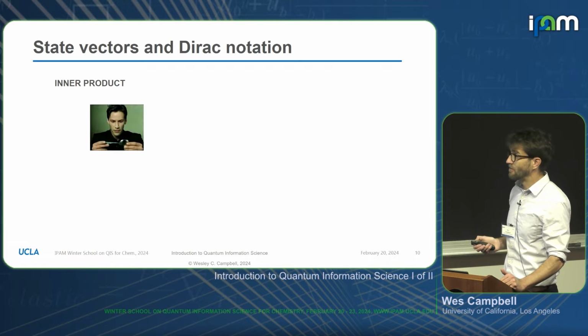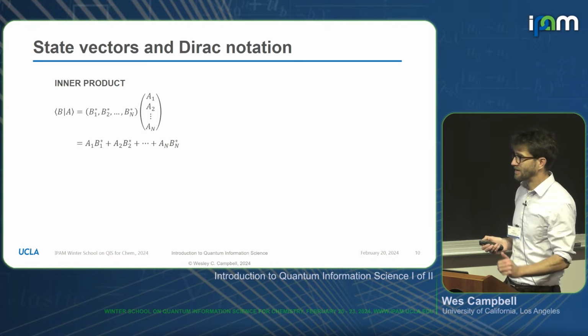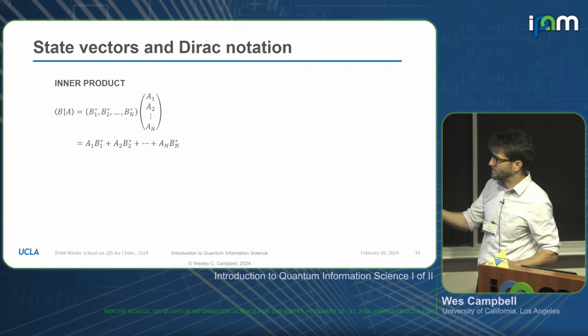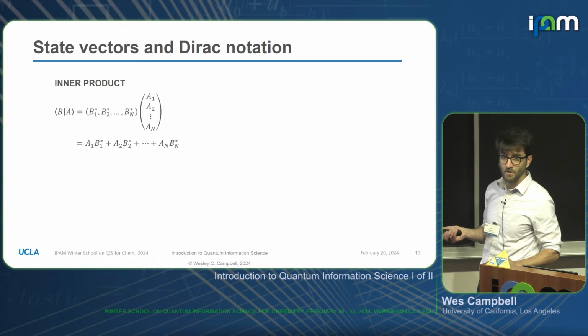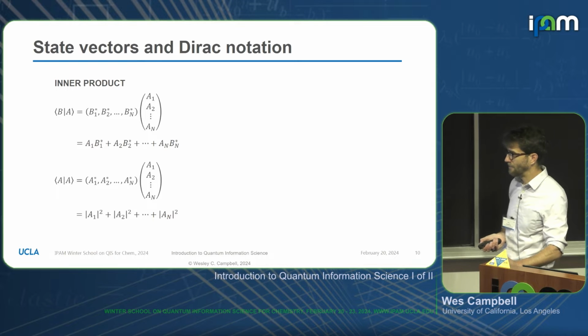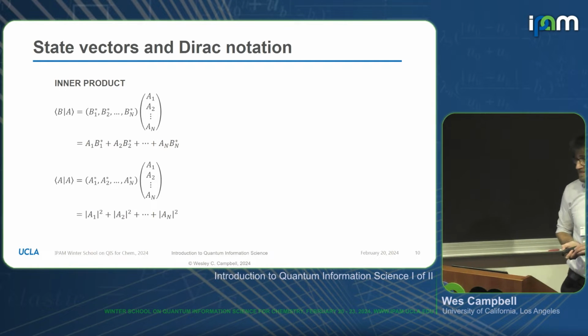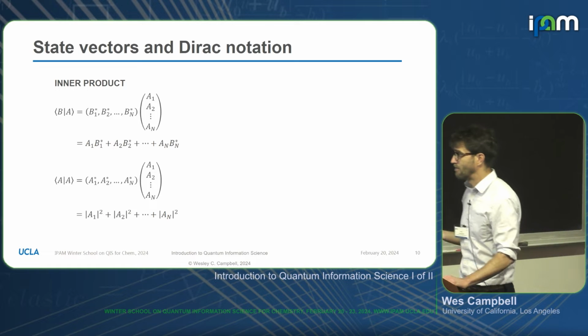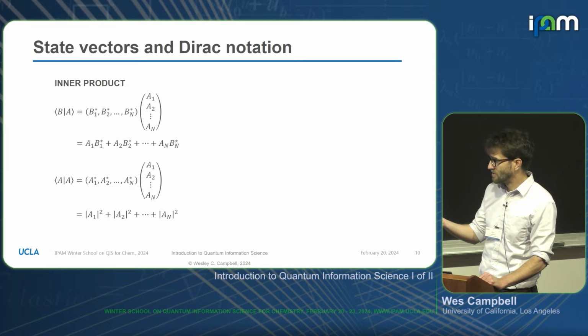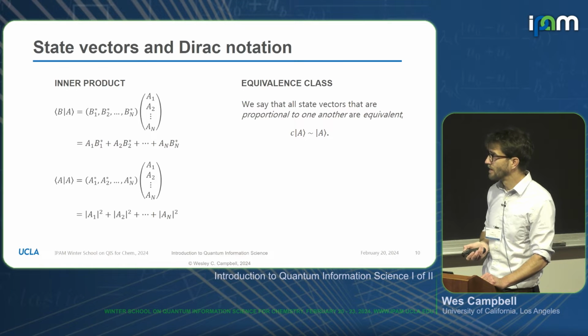So we can do a matrix representation of our inner product, and here what we do is just what we said. We take the conjugate transpose of the column vector for B. So we get a row vector, with the complex conjugate of each element, and then when we multiply those together, we get A1 B1 star, A2 B2 star, and so on and so forth. For a vector with itself, we mentioned that has to be a real non-negative number. And here we see we have the absolute value squared of each element in turn.